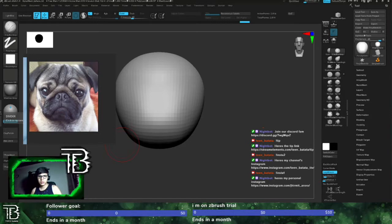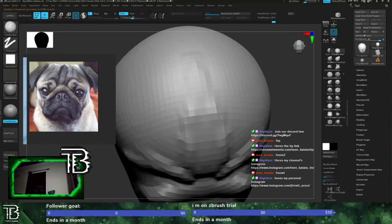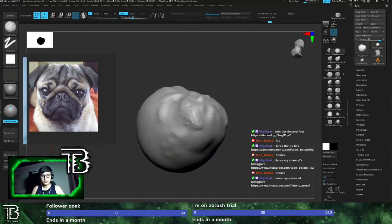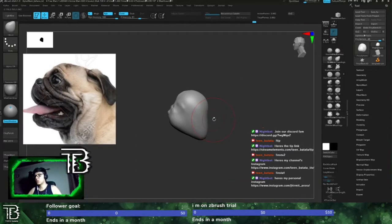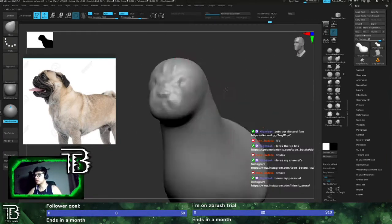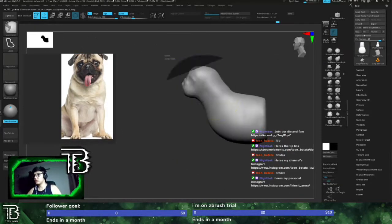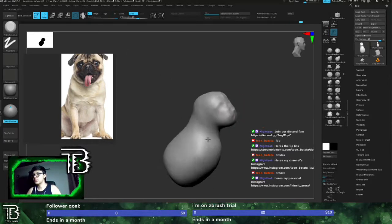First of all, I just took a very basic, very low poly Dynamesh sphere and started putting in the very basic forms, which are always essential. You can go a long way if you get these basic forms right. If you don't get them right now, then you're gonna be struggling a lot during the later phase of the sculpt. This right now looks super bad. I am really sorry, but it's gonna get better, trust me.